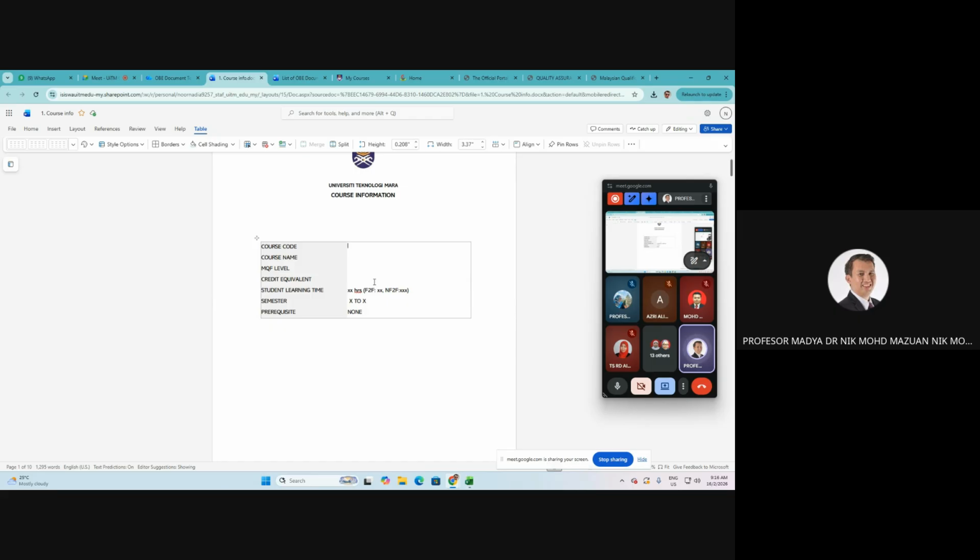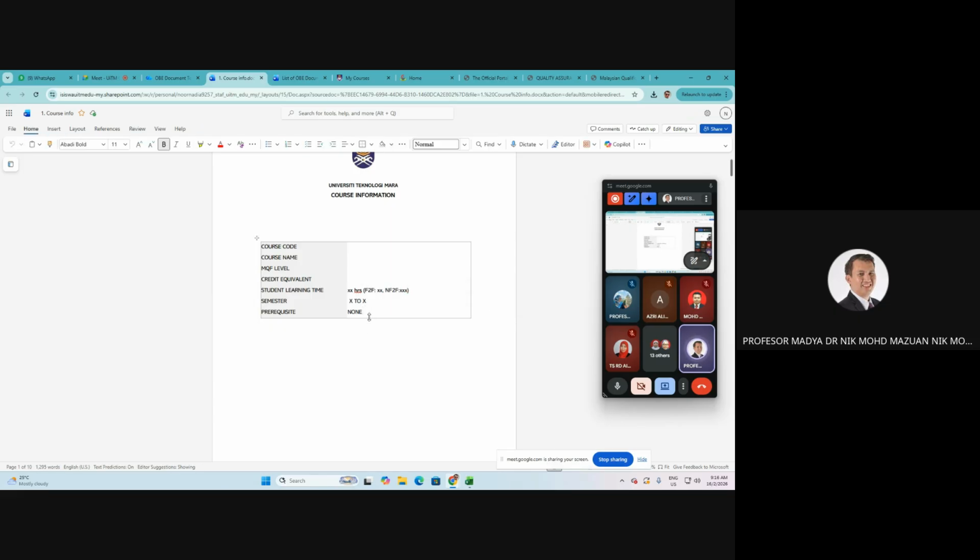So for us, maybe we have up to 10 semesters even. Okay, so you can fill up 1 to 10 here. So some of you will start in semester 4 until semester 6, so 4 to 6. Apparently for a prerequisite, it means they have to take another course prior to this course. Okay, so if you have none, just put none.